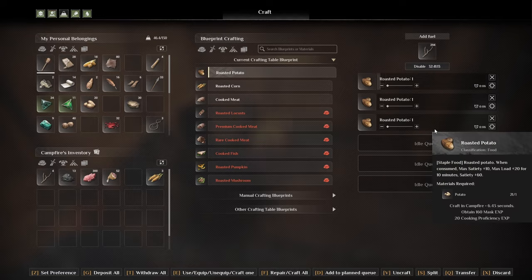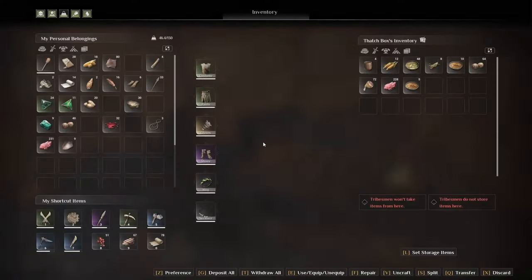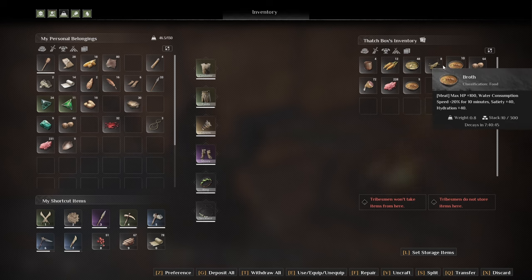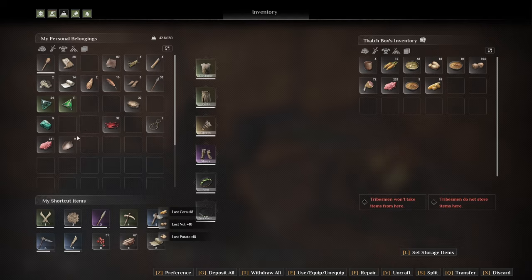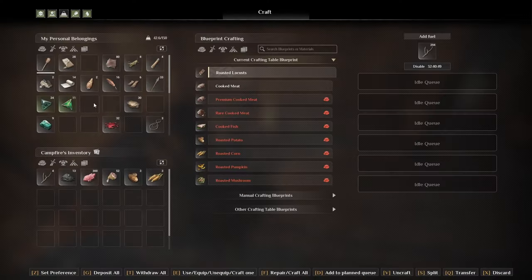Good stuff. Oh my god. I forget that I gotta stay here. Well, apparently I don't. Water consumption, speed, max HP. Very good. Satiety, hydration. What if I cook the locusts? Let's put the potatoes and the corn and the... That's it. This meat can stay in there. Where's my stuff? In here? Thank you very much.